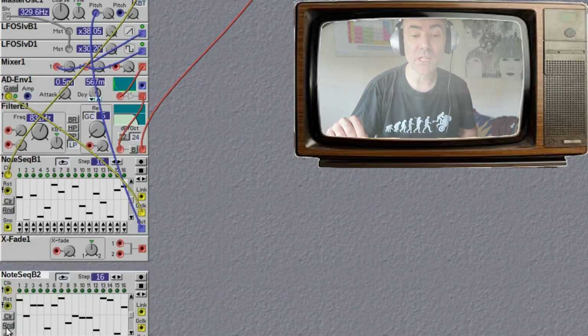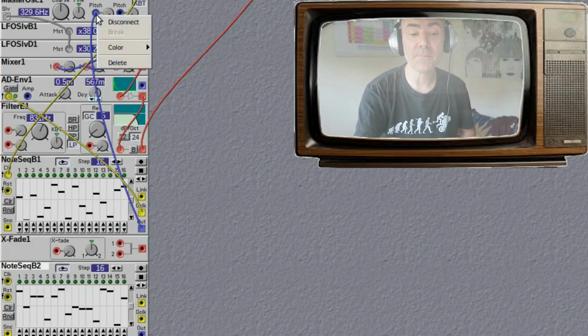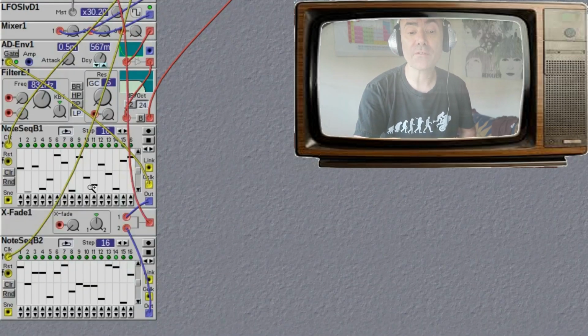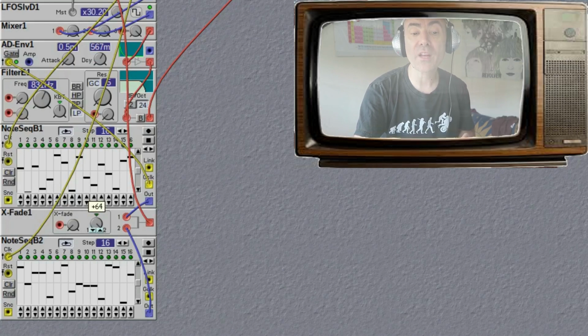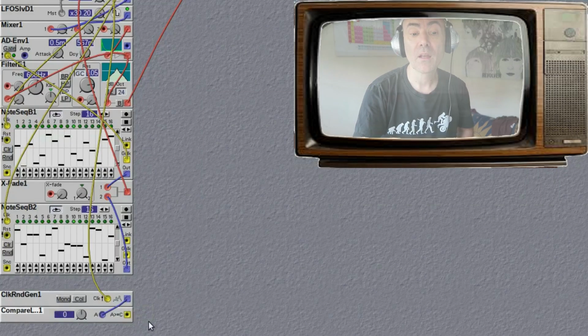Use another note sequencer and wire both of your step sequencers to the crossfade and the output from the crossfade to the pitch of the master oscillator. When you pan the crossfade, you swap between the sequences. We want this to happen automatically, so we grab a clocked pulse generator from the LFO tab. Wire the click on the pulse generator to the link output on one of the sequencer modules. This way a pulse fires every bar.